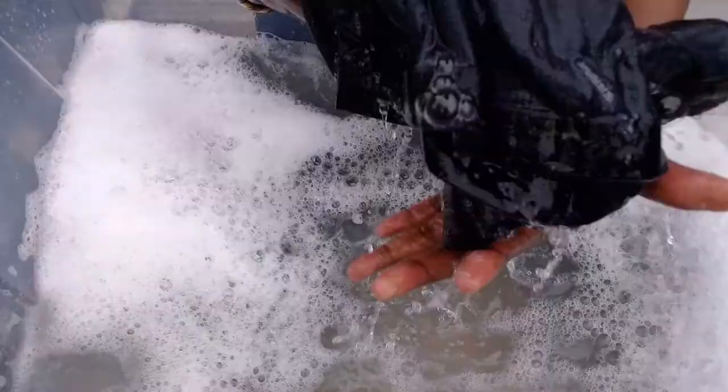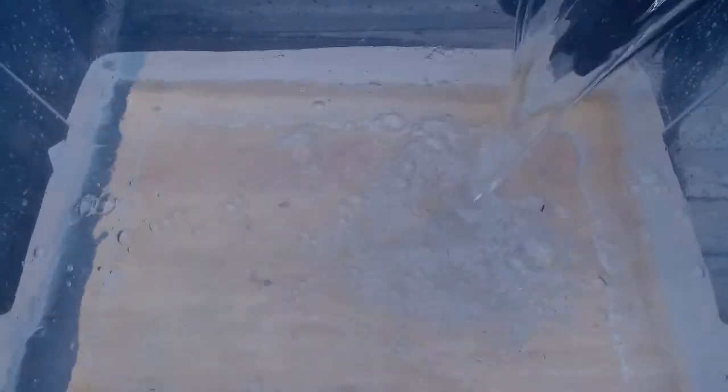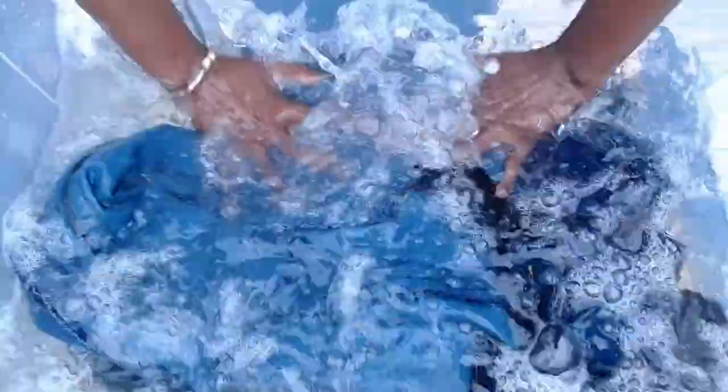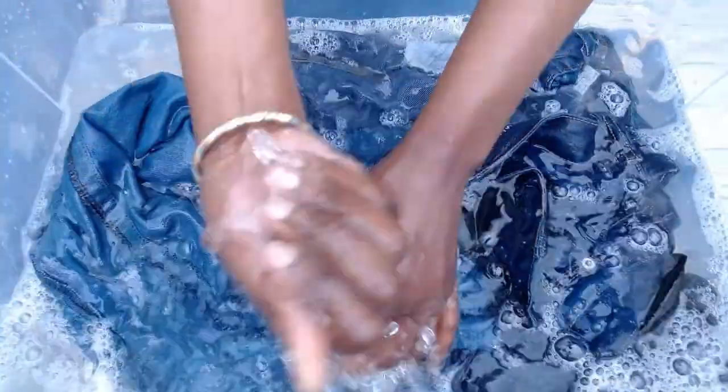And all done. Just take this out. Squeeze gentle. And we're just gonna throw this water away and get a new water. So we add our second water. We're gonna put our jeans back in. And we are going to rinse these. Don't add any more soap to it. And just rinse, as you can see. Just dump it like that. You can see the soap is coming out.